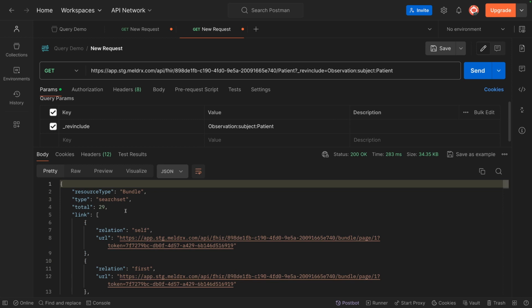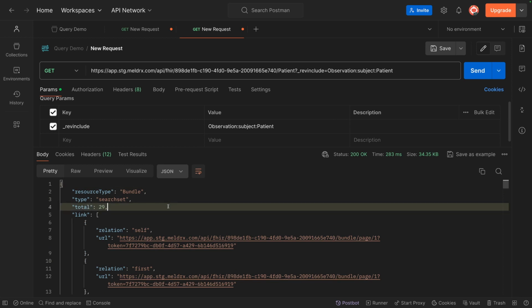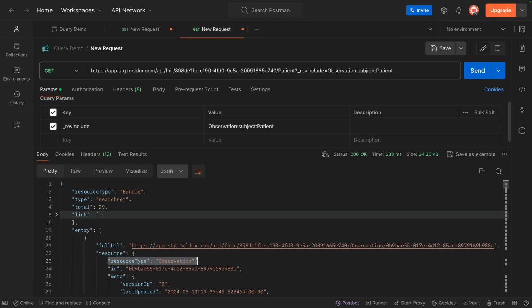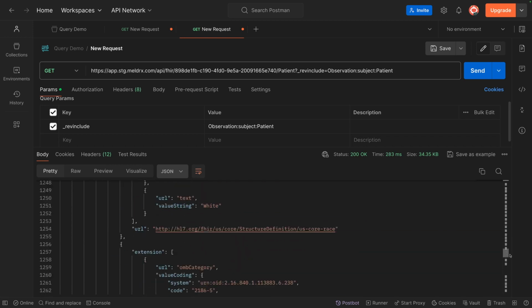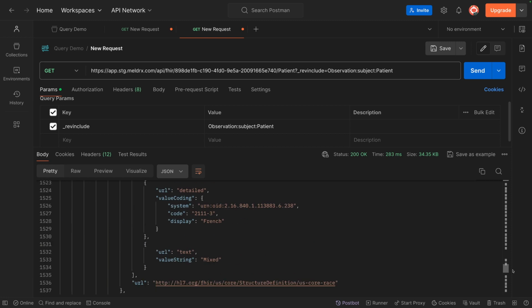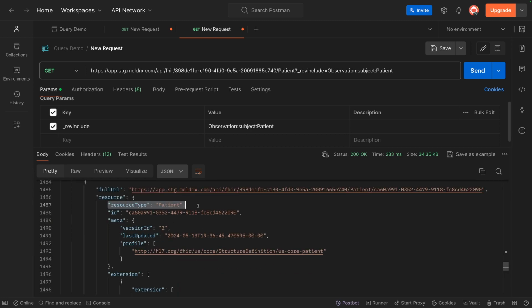Okay. And now if we search, we get a total of 29 results. Okay. And these will include all the observations. You will see the 2 gaps here that denote our patients. So we still get all of the patients. It's just that we do not get all of the observations. Okay. So if I can just find the patient. So the patients are mixed in with all of their observations.